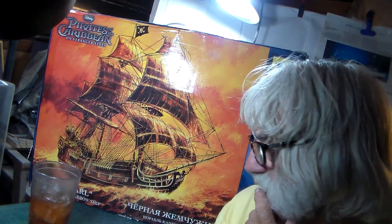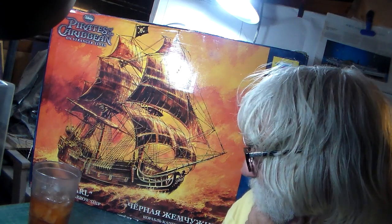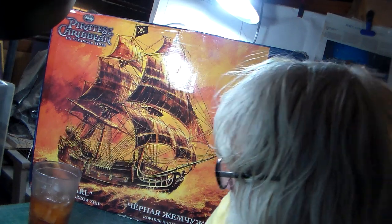We'll go through the kit contents and the instructions, but this is a real nice kit. I mean, I looked at it, and it's very beautiful. It comes in gray plastic. The sails are all plastic too. I thought there were some Vecuform sails, like they use on most kits like this, and evidently, I guess they didn't do it in Russia. They used the plastic sails. We'll get to that as we go through the inbox of it.